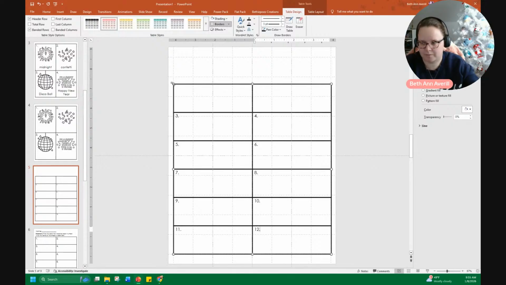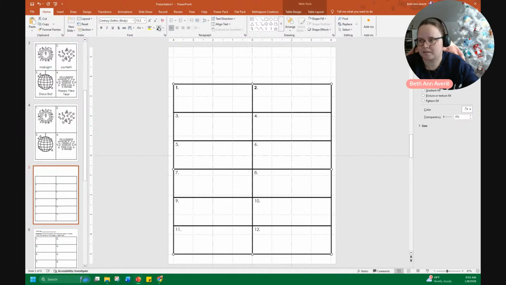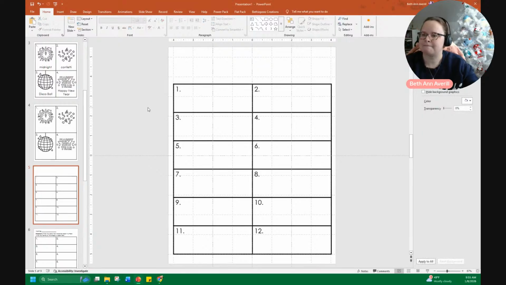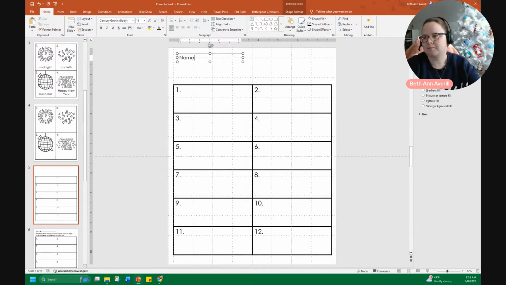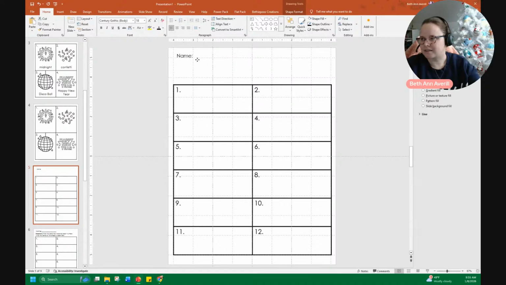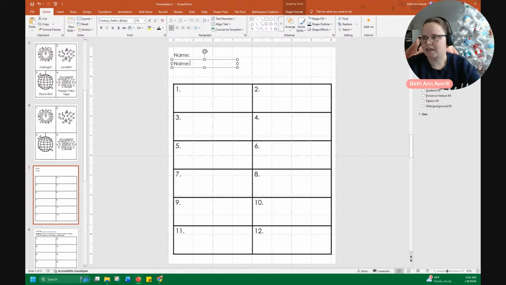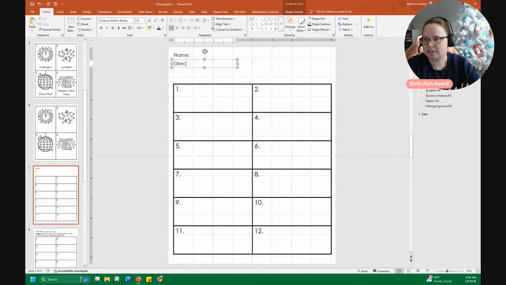And as you might remember, the first one is always white and bolded. So we fix that bolding. And then I just make the text a little bit bigger so people can see it. All right. And then what I like to do is add a little text box here that says name equals, and then I'll add a little thing here. So we do that and then duplicate that. And then your words are going to be like directions.